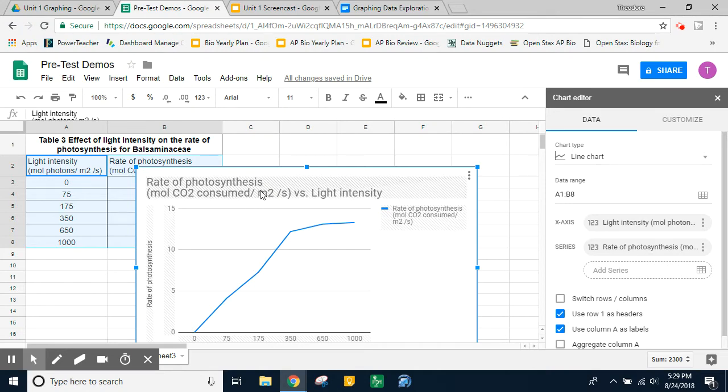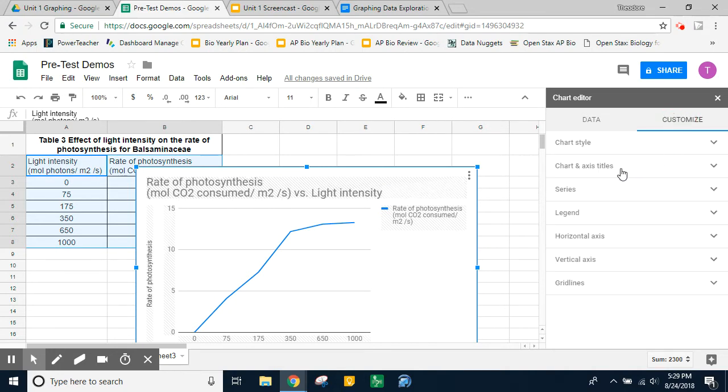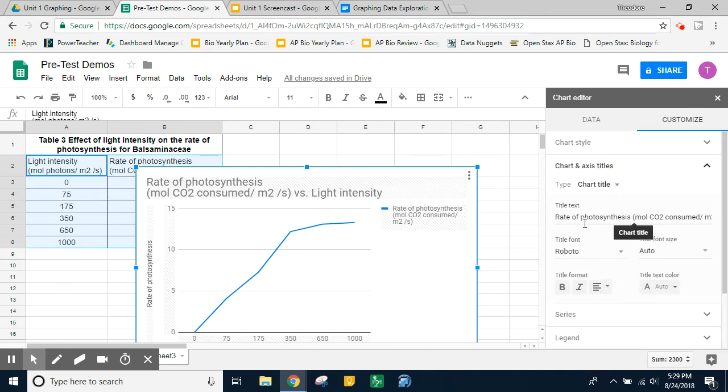So in order to put the correct title in, again, you can click right onto the title, but we're going to go to customize chart title and we are going to adjust this.